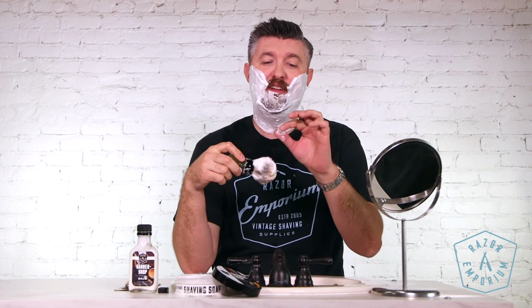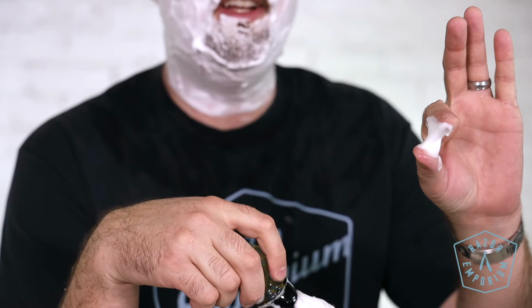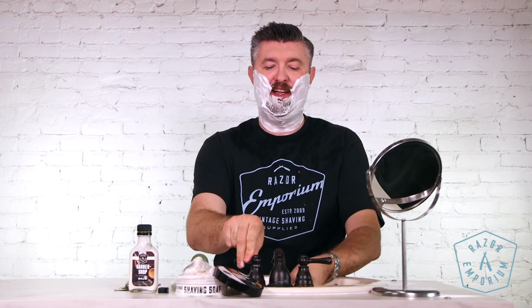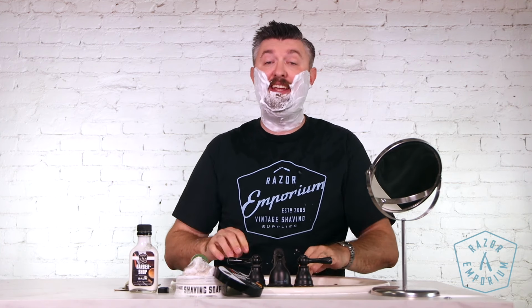I mean, look at this stuff. This is hydrated. It's slick. It's foamy and cushy and wet and has a great consistency. Easy. I did have a secret weapon. That is this, the Razor Emporium pre-shave soap. I was able to put this on first, and it amplifies, magnifies, multiplies any shaving soap. It makes it bigger, slicker, faster, wetter, all those adjectives that are great. So that's what I got going on.